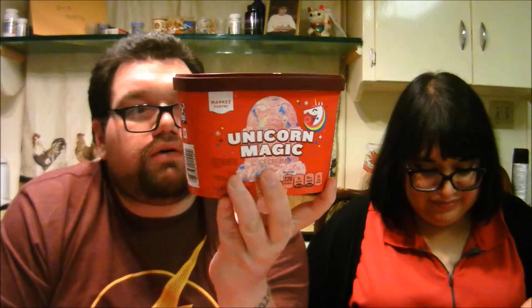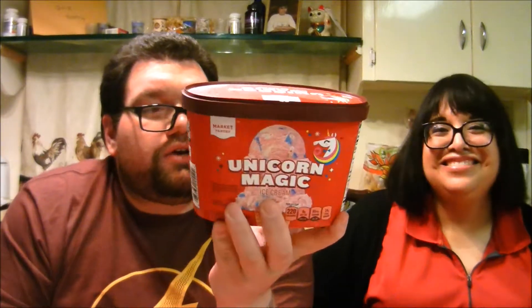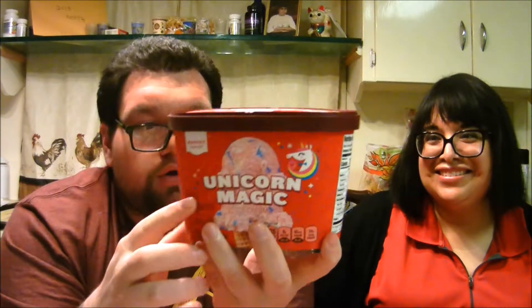This is something for kids mainly, obviously because unicorns are trending. It doesn't look anything like it does on the package though — there's not any of those rainbow chunks in there at all, which is kind of misleading. I guess it does have a little bit of blue chunks on that one strip, but other than that it's not worth it. It's cool and trendy for kids I guess, but don't buy this — it's just horrible.